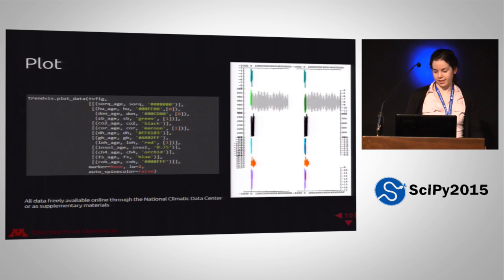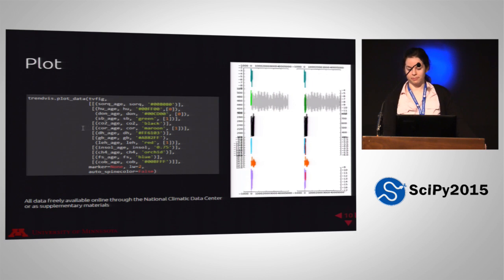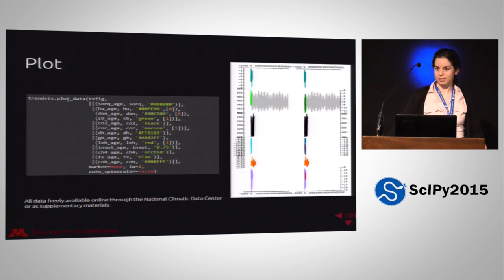And now we can start plotting data. So since I'm only working with line data, I can use this convenience function, which is really the last vestige of the original version of TrendVis, which was just this really monstrous function that did everything all at once and only made a one-column version of XGrid. So here I've just provided our XGrid, then all of the data, and a few keyword arguments.